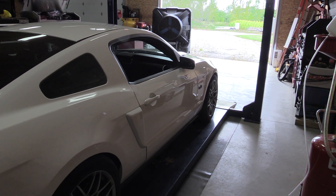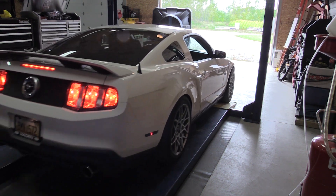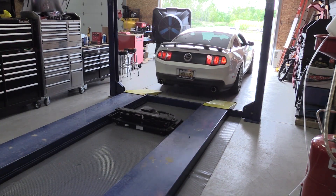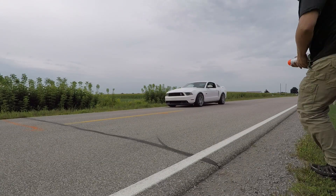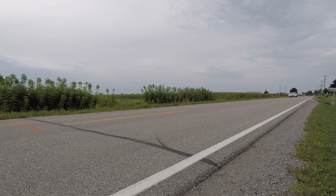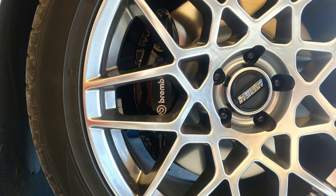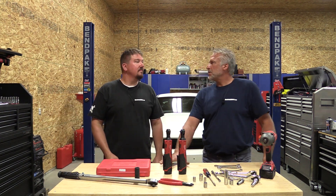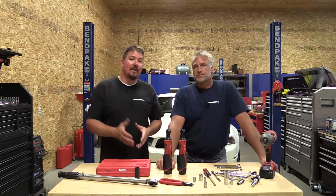So we took the car out for a ride, we broke in the brakes, did a lot of different exercises to make sure that the pads meshed perfectly with the rotors. Then we went back and did our testing, and we were able to reduce our stopping distance from 60 to 0 by 28 feet. Our best stopping distance was 111 feet — which is substantial, you're talking a 30-foot drop just by changing your brakes. And not only that, the pedal feel is significantly different. Where before you might have stood on the brakes and said 'oh come on, stop,' now when you stand on them you're going to stop — it's just there. You notice the ABS point on the factory brakes where you're hoping you're going to stop; now you know you're going to stop. This is an awesome upgrade for anyone who doesn't have the track pack on their Mustang GT or even a V6 Mustang.